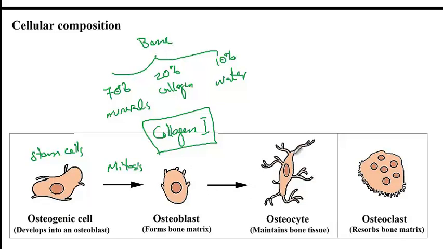And then consequently, once the bone is formed around the osteoblast, these cells will turn into osteocytes, where they will develop cytoplasmic processes that will radiate from the cell body and run along the narrow canaliculi of the bone. So you can see how it now resembles a dendrite of a nerve cell because it has developed cytoplasmic projections. And the function of osteocytes is actually to control and regulate bone metabolism.